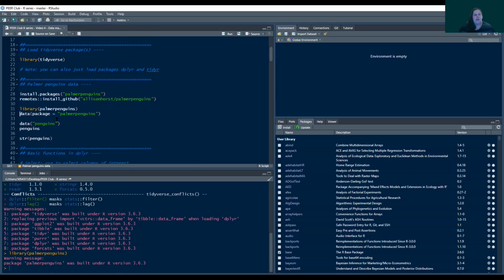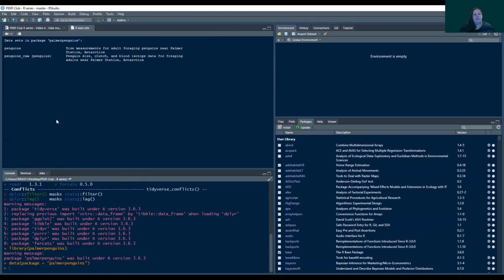And then if you want to check which data sets are within this package, and this is something that I just honestly discovered, and this is really great, you can just use the function data. They already showed you, I think, at the very beginning of these videos, and then just provide the name of the package. And this will tell you that there are two data sets inside, penguins and penguins_raw, and we are going to be using the penguins one.